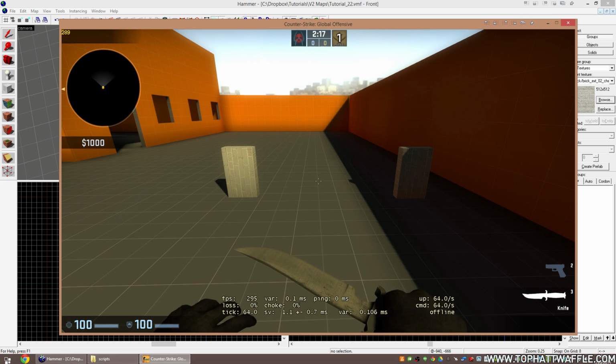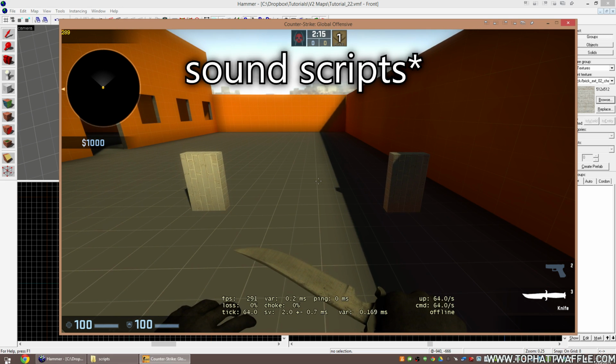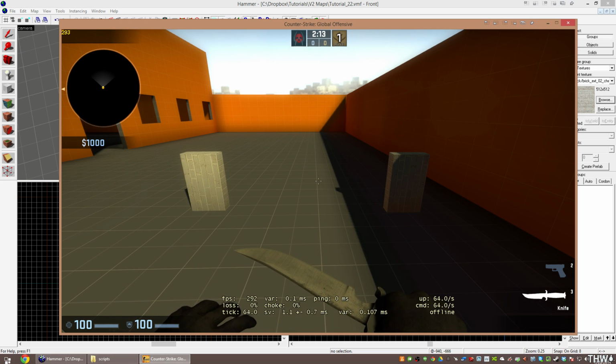So there is a quick, brief introduction on how to use soundscapes. Do note that I would love to go into more detail on this, but sounds are very specific to your level. The best way to learn these is to read through the VDC article and then go from there. But this should be more than enough information to get you guys started. I figured that pitch changes and randomness and an array are the best ways to get you started.